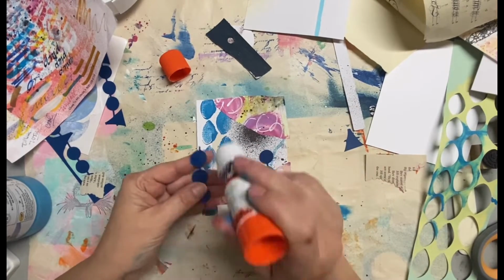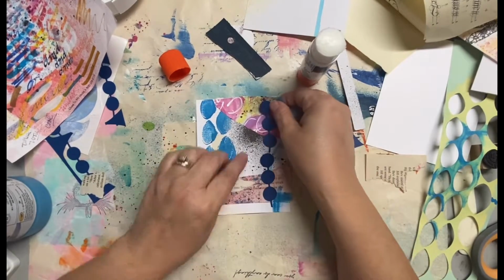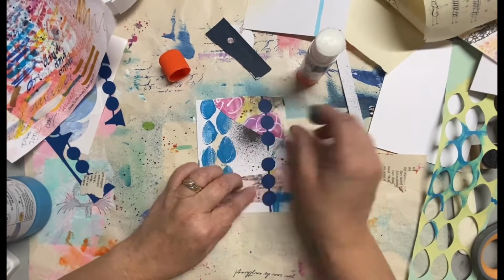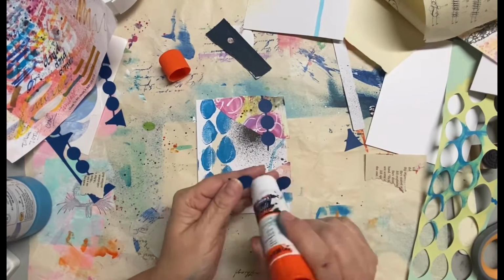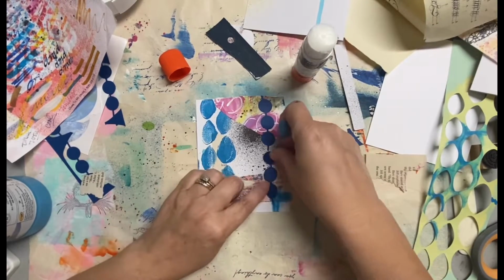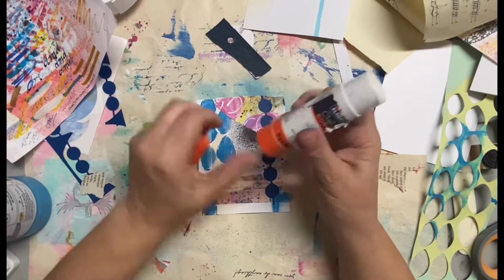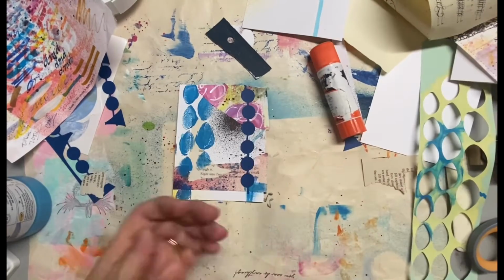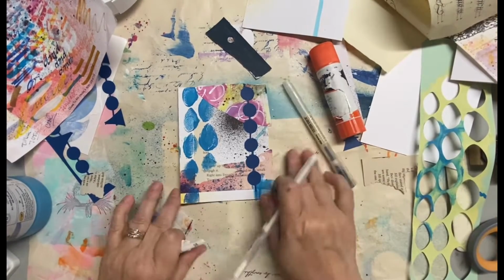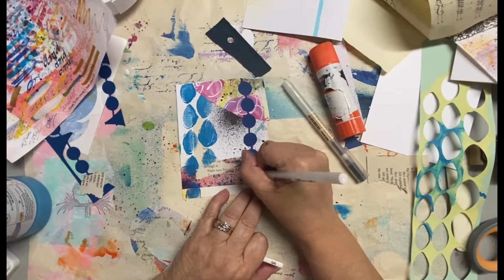So these are really fun cards. I like them because they seem very random, but to keep it from being too random, I try to coordinate colors. Like I had mentioned earlier, the pinks in that flower in that corner did match some pinks in that book page that was already there. The blue is kind of the overall theme. So it just did coordinate, even though they seem like totally random pieces. And I think that's key to not making it too messy and just too much.